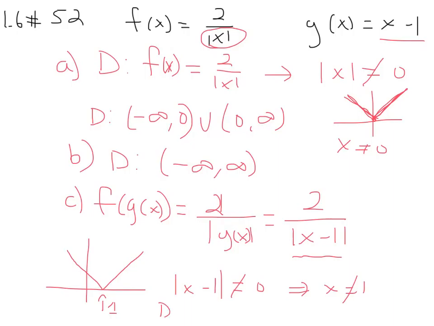So our domain is everything except x equals 1, or in terms of our set notation, -infinity to 1, union with 1 to infinity, and remember we need the curvy braces on the 1 because we plucked that point out of our domain. Now if we want to double check this with a graph, let's see what those look like.